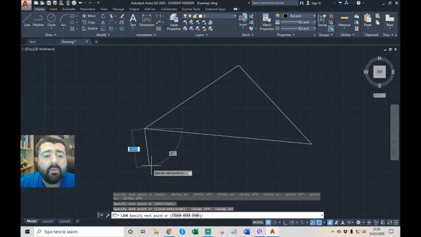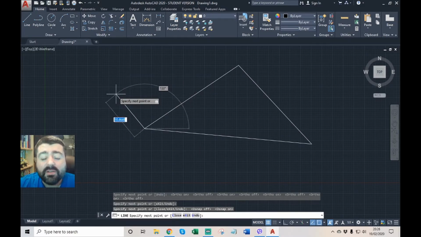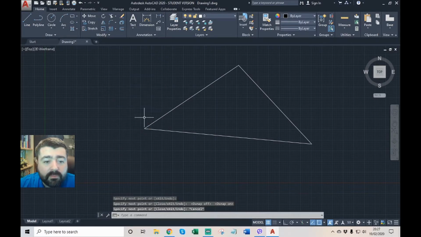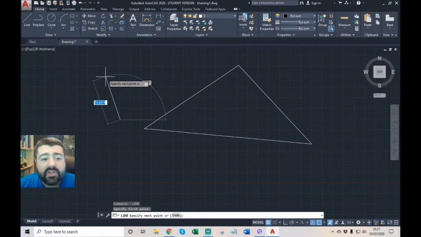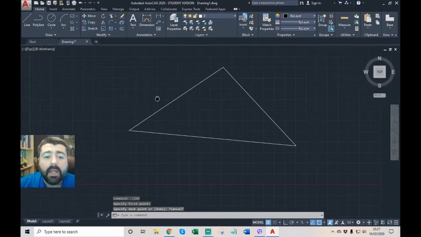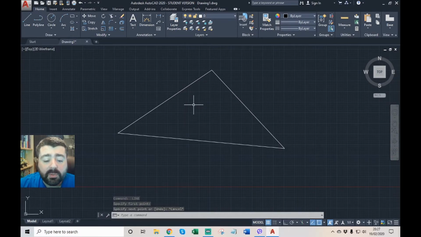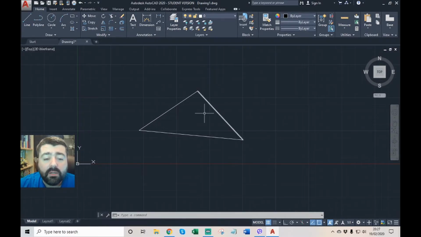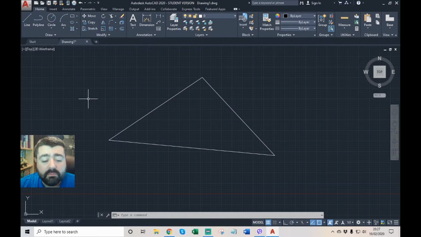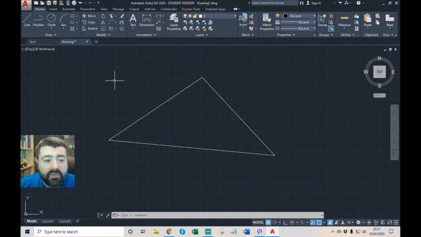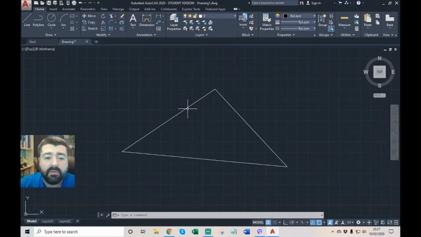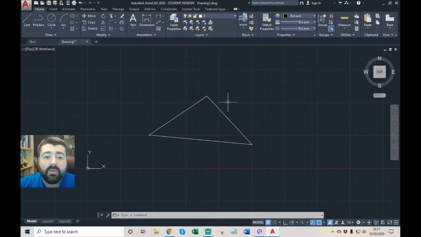It's now letting me draw another line, which I don't really want to, so you can either right click and press cancel, or if you start drawing a line you don't want to, you can just bash escape. Like I said before, if you want to do something in AutoCAD, there's usually about five ways of doing it. You can press escape, you can right click and cancel. There's probably another two ways of doing it that I just don't know about. That's the great thing about AutoCAD, there's nearly always a good way of doing something.